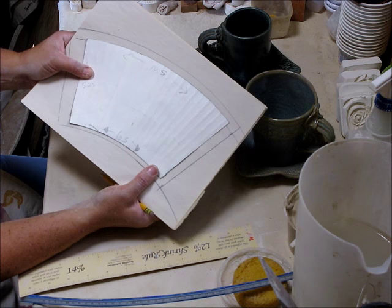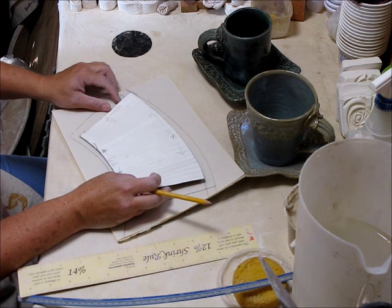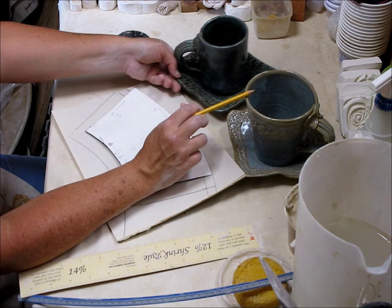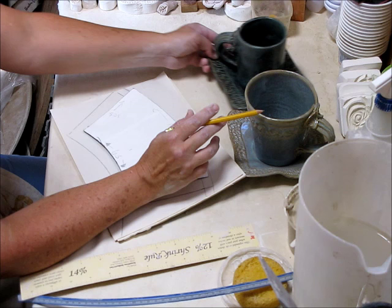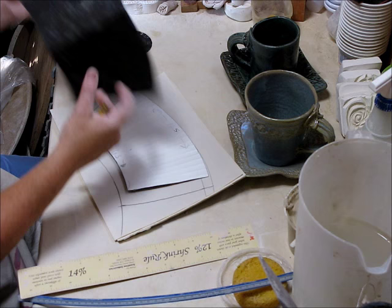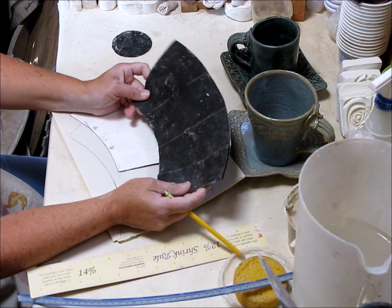The thing is, I don't want to copy this one directly. I want to make it unique to me. I'm going to borrow some of the aspects of it. I like the size of this, so I'm not going to change the height of it. The only thing that I'm going to do is merge these together, still have the flare, but not as big. This is the template that I created for this guy here, so all I'm going to do is knock off a couple of inches. I measured a couple inches up here and then I just folded it. And now I'm ready for my new version to come out.